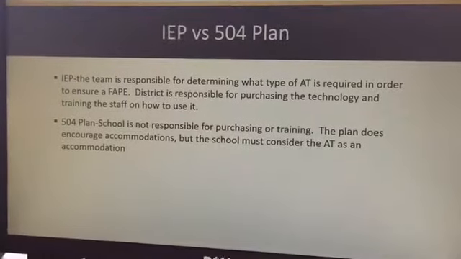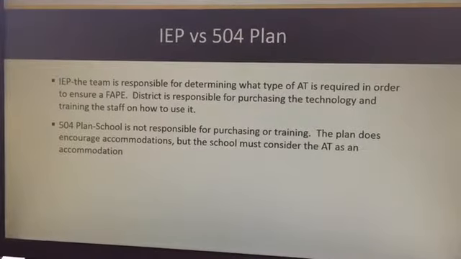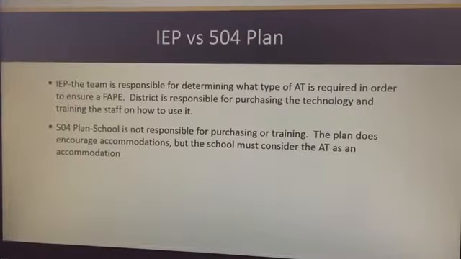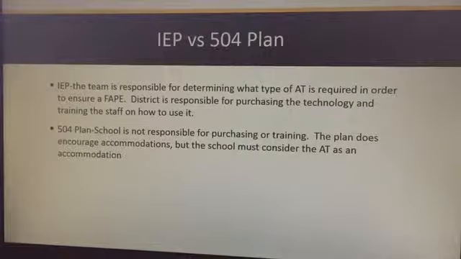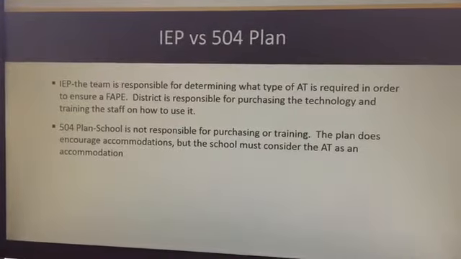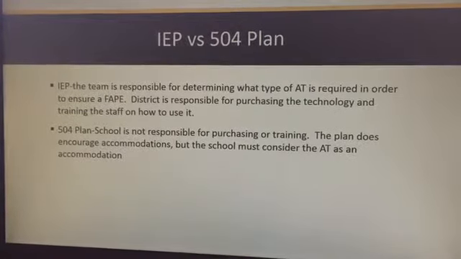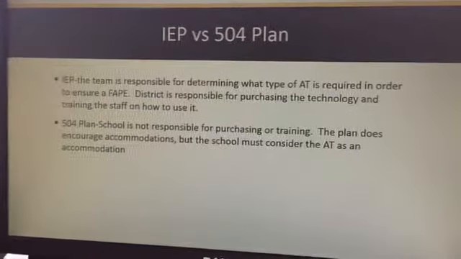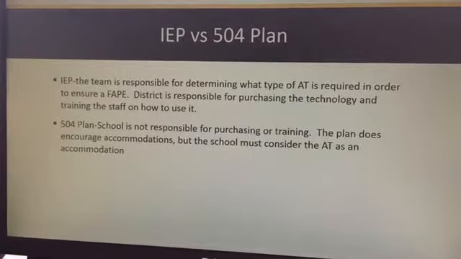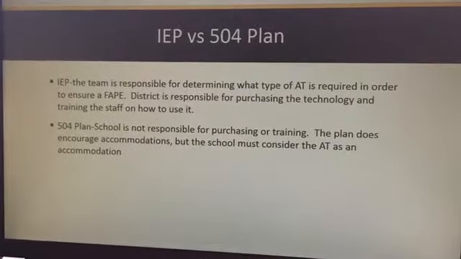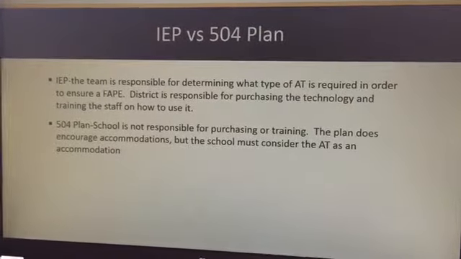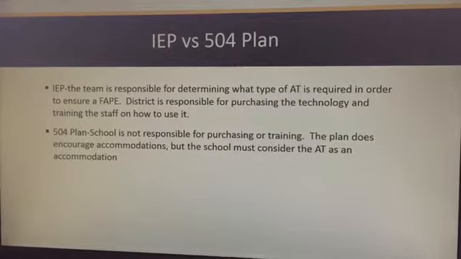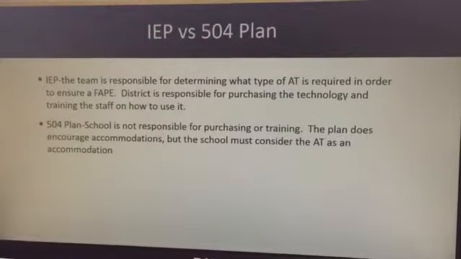If a student has an IEP in place, the team is responsible for determining what type of AT is required in order to ensure a free and appropriate public education. The district is responsible for purchasing the technology and training the staff on how to use it. When there's no IEP but there's a 504 plan in place, the school is not responsible for purchasing or training. The plan does encourage accommodations, however, and the school must consider the assistive technology tool as an accommodation.